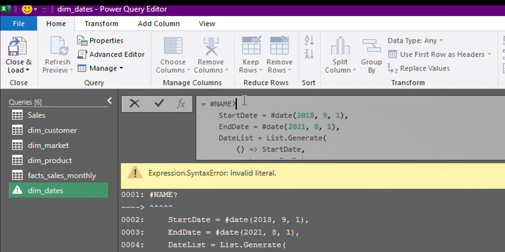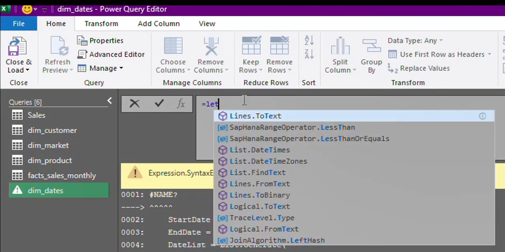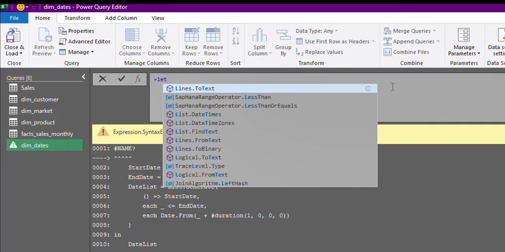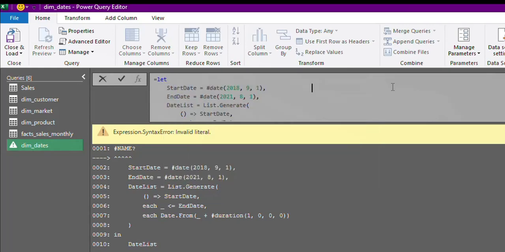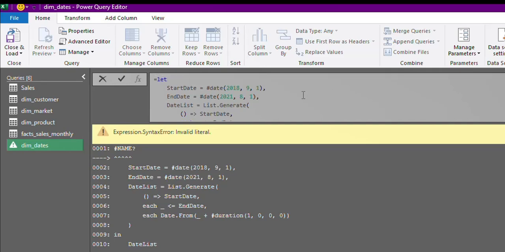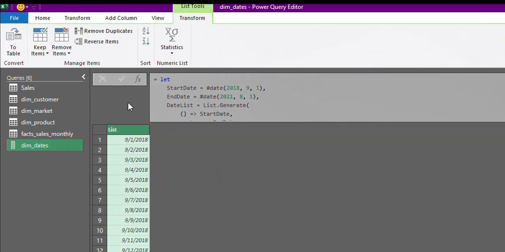Someone may ask, how did I come about all these things? I'm a human being, I can't keep all these things in my head. So as a data analyst, we need to embrace AI. With the help of ChatGPT, you can tell ChatGPT to give you the syntax for creating a date, and it will just give it to you. Yes, it makes work very easy. So as data analysts, we need to make good use of these AI tools. It makes our work very good and improves our work rate. So after entering this, I just click on this and there's a date.